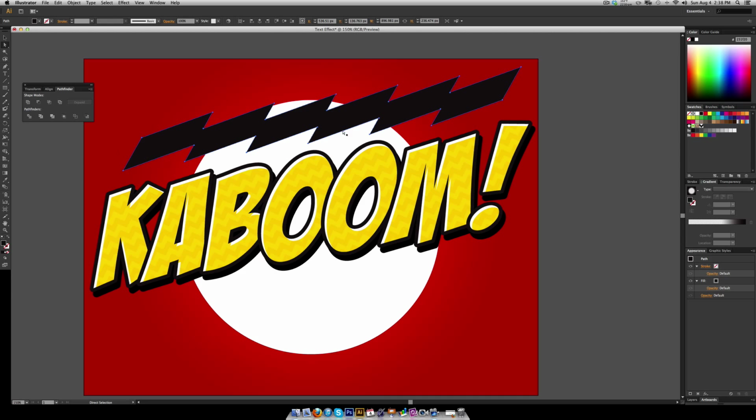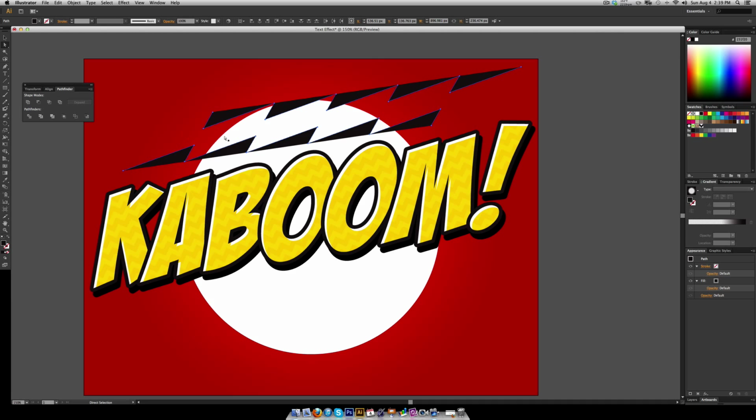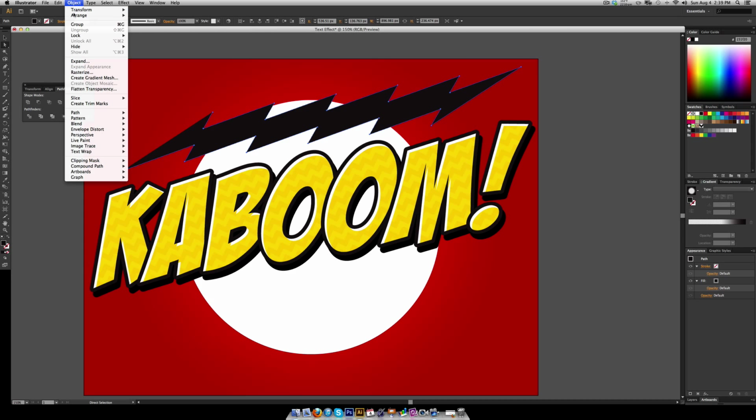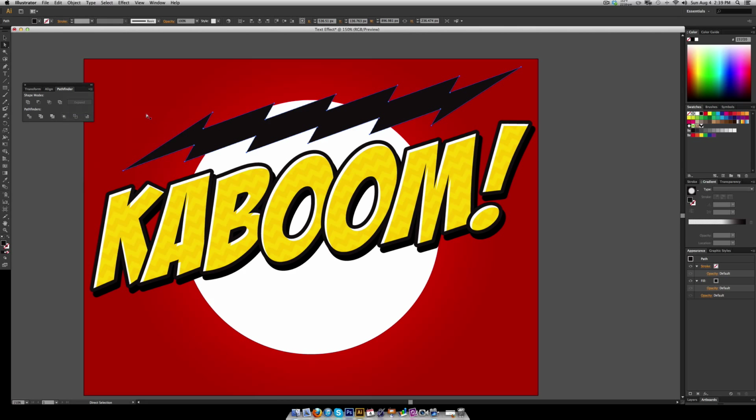The next step with our lightning bolt is to go over to the Direct Selection tool by selecting it here or hitting A on our keyboard, and we're going to click this point right here one time, and then hold Shift and click this point here as well. You can see all the points should be white except for these, which should be blue, and we're going to hit Delete, and that'll give us this look. With these still selected, we're going to go to Object, Path, Join. We're going to do it one more time, Object, Path, Join, and that's going to give us this.